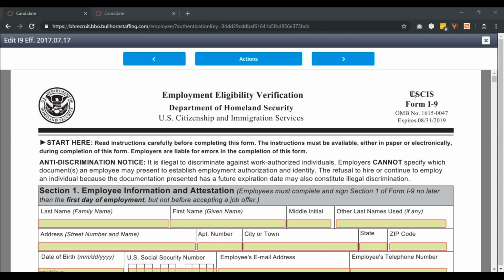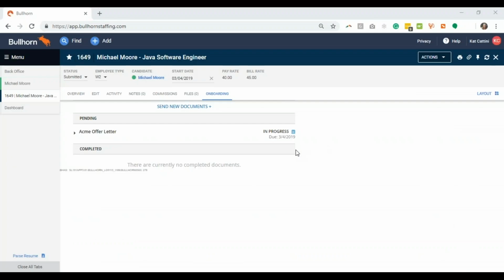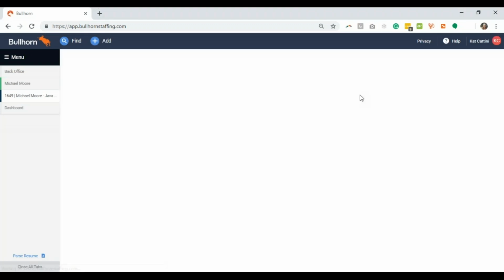Very quickly, that was the candidate portal. That's the candidate's experience and what they'll see. Again, both on desktop and mobile, the candidate has the ability to take a look there. When the candidate does submit the document back, we'll actually move back into the front office, but when the candidate is able to submit that document back electronically, which we just saw, all those statuses will update in real time.